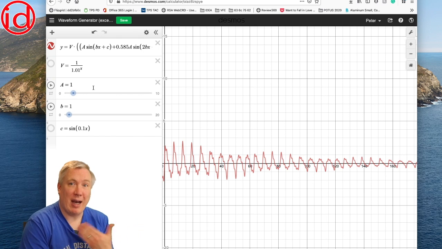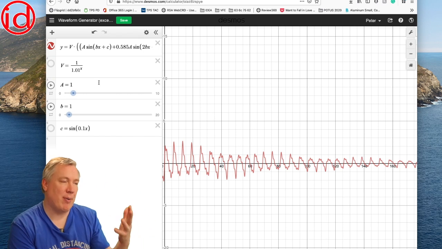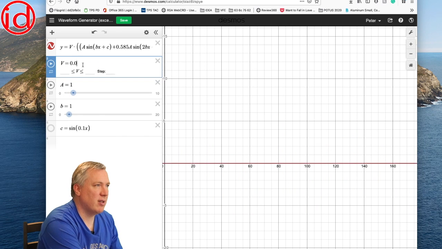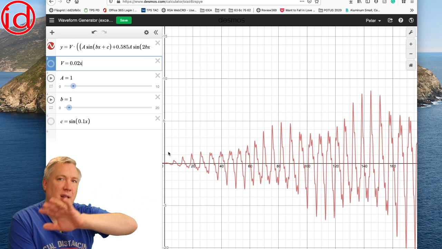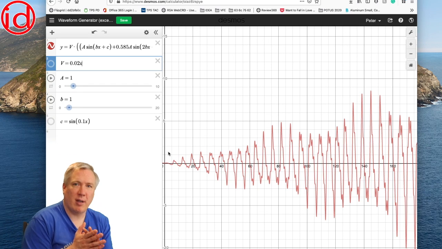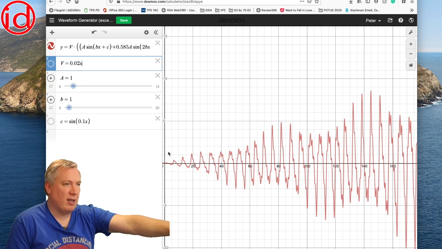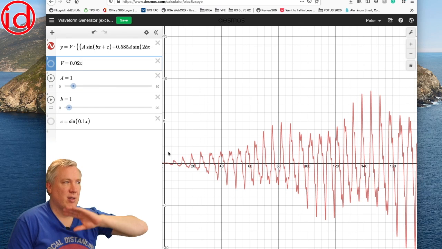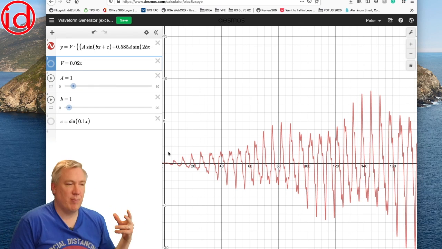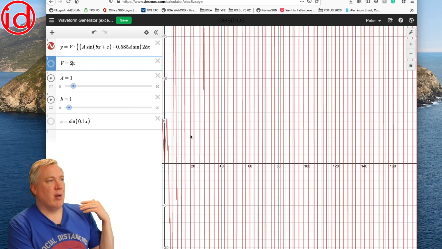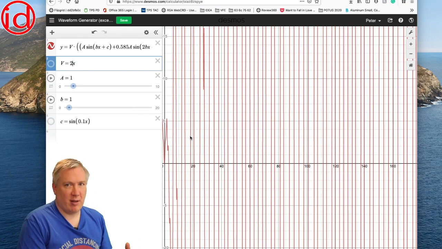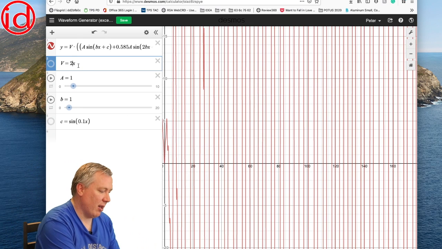Maybe I wanted to go the opposite way. Maybe I wanted to ramp up. Maybe I do something like this, like 0.02x. And so you can see over time this thing getting bigger. Now notice how I'm using some pretty small decimals. That's because it takes 343 meters here to just model 1 second. So if I use bigger numbers, say like I just used 2x, the volume here would ramp up so ridiculously fast that it really doesn't model anything of it actually here.